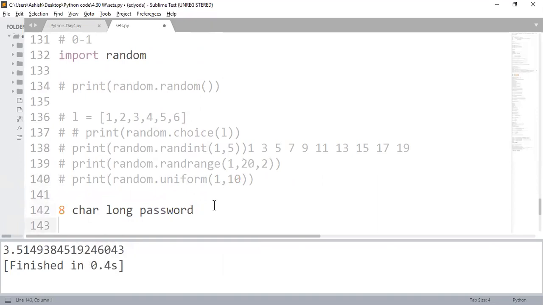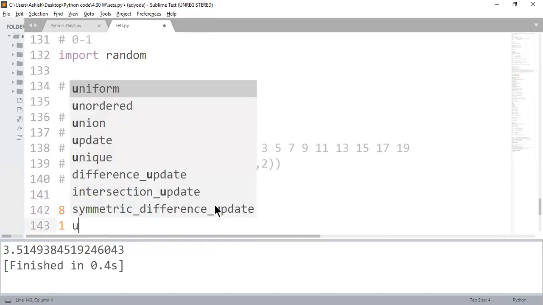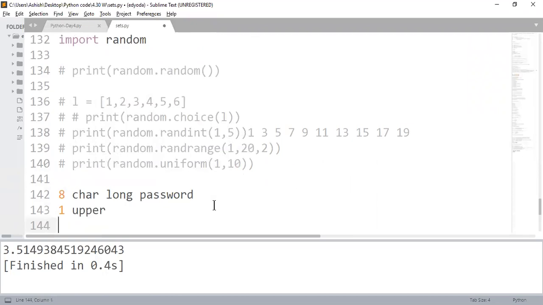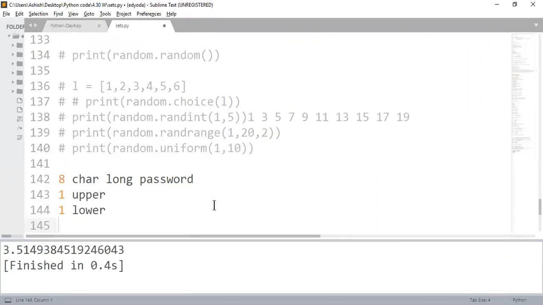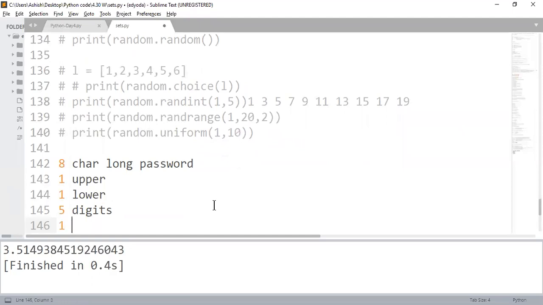From these 8 characters, there should be one uppercase letter, one lowercase letter, then 5 digits, and there should be one special character.